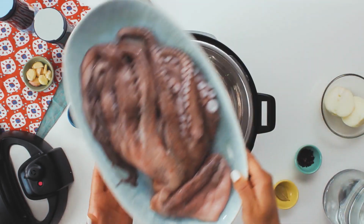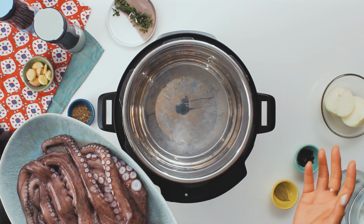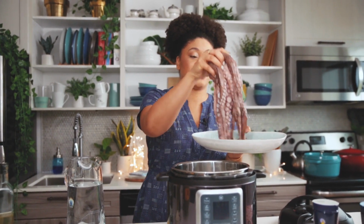It's amazing. The main issue with cooking octopus is that it can sometimes be rubbery. And if you Google it, you'll find a million hacks that people come up with to combat this. Some people say you have to boil it with a wine cork, others say you have to smack it against a rock first, but today we're just gonna cook it right inside this pressure cooker and it'll do the job for us.